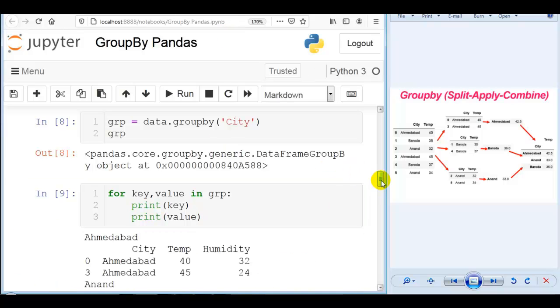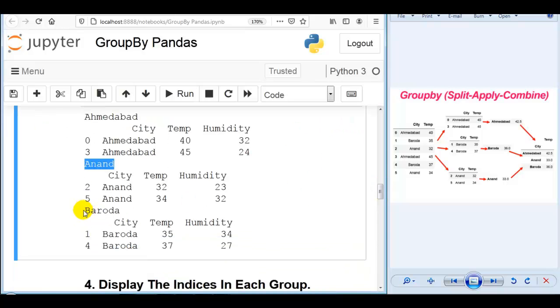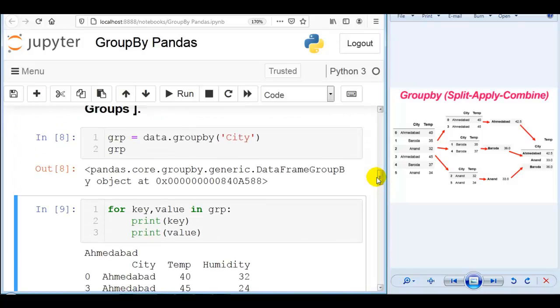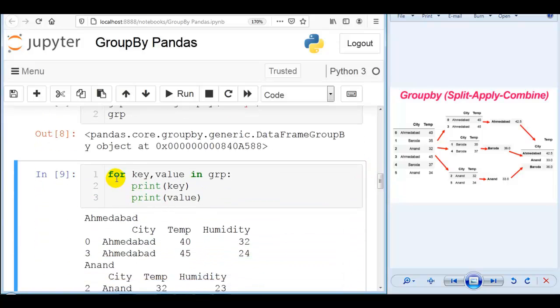As you can see, group number 1 Ahmedabad, group number 2 Anand, and group number 3 Baroda, and it is also displaying the entries of each and every group. This way we can display all the groups using a for loop.